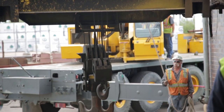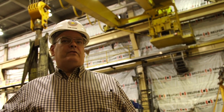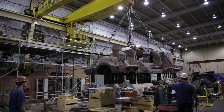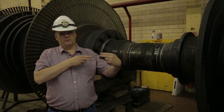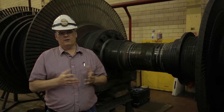When we had the fire, we had some damage to our crane, and we needed to have the ability to remove that cover off of Drake 7. We're talking 52,000 pounds for some of the covers. 73,000 pounds is what the generator field actually weighs. We lifted up this whole rotor and put it right into a stand — now it facilitates inspection and determination of what the best repair methodology is.